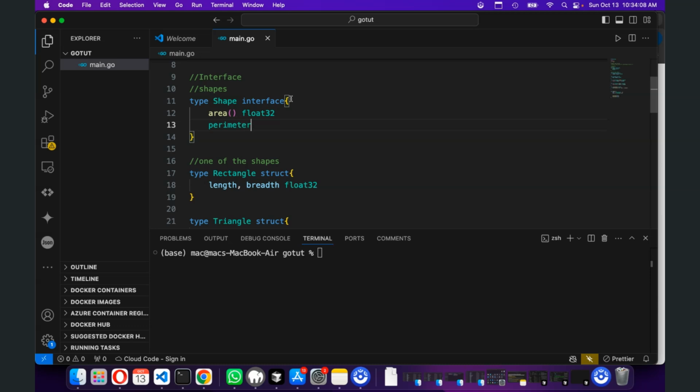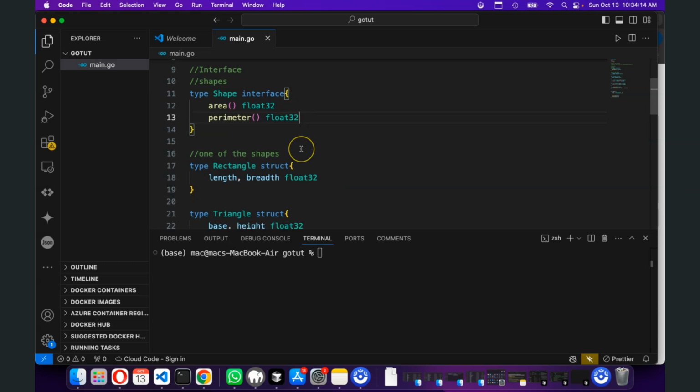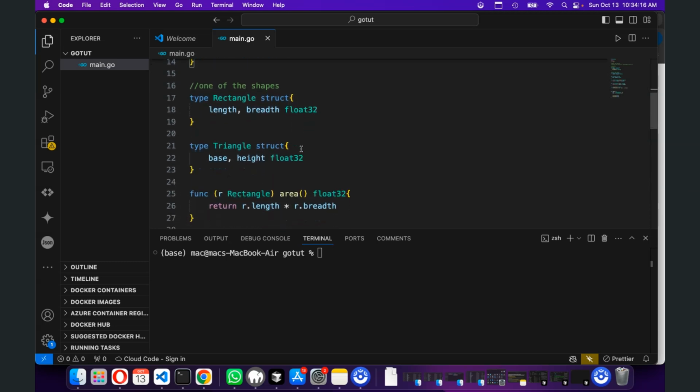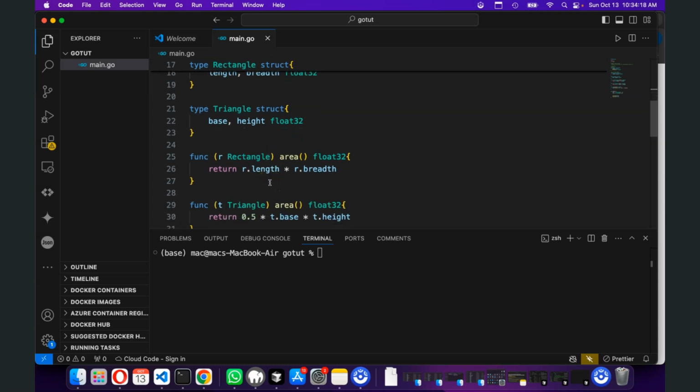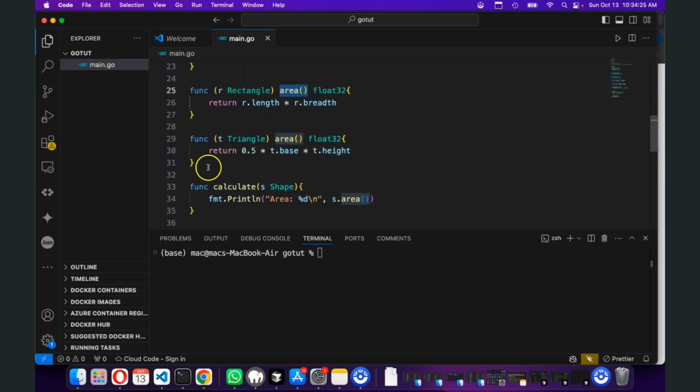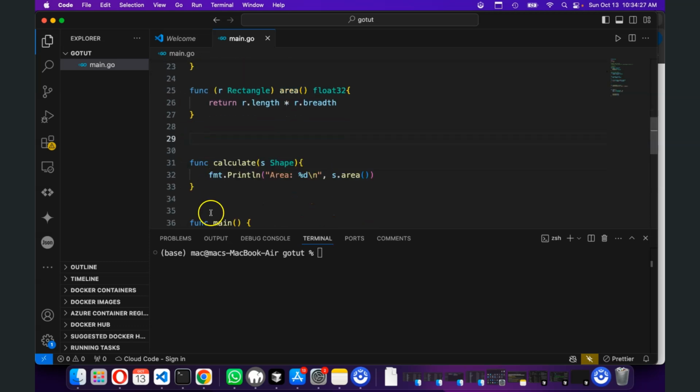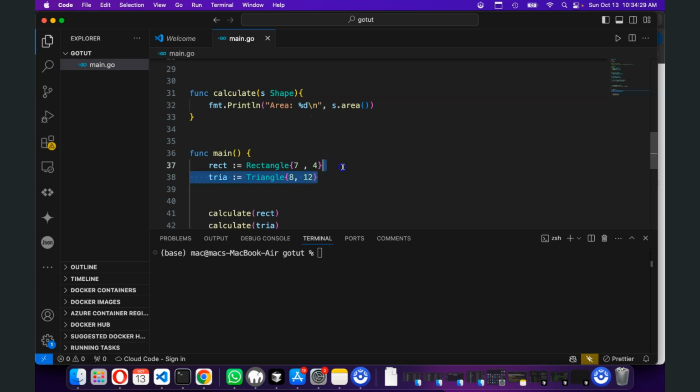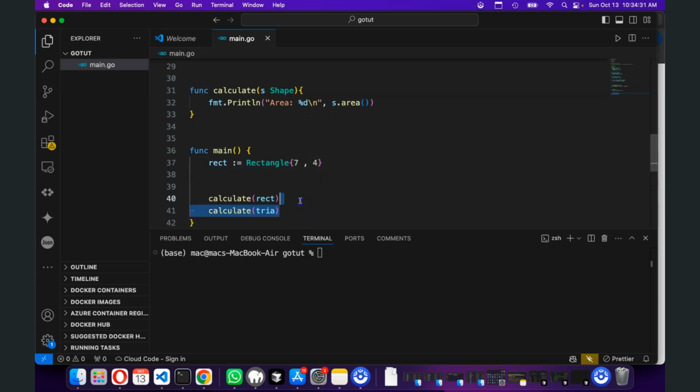So let's say we want to add perimeter to this. So we are calculating both area and perimeter, float32, and now we have a struct that implemented only area. So I'm going to delete all the information about triangles here and here.